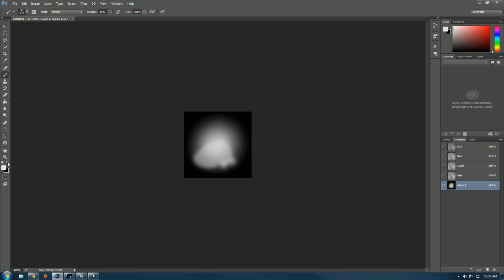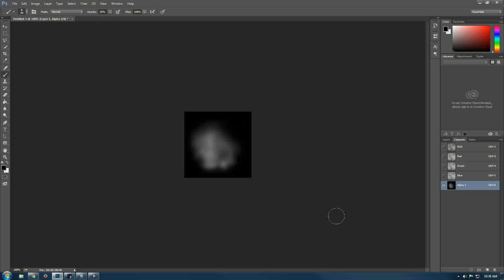You can always switch by hitting X on the keyboard, or hitting this little arrow to switch between black and white, and paint in black again with a low transparency, as we can see here. Now I'm just making an interesting shape, but one thing I don't want is to draw all the way across and hit the sides of my canvas, because then when it's emitting the particle, you'll see a seam down the particle itself. So I'm going to make sure there's none here. I'm just going to make an interesting blob. I just made that up. I didn't have a pre-made blob, but I just want to play around with the color itself here.